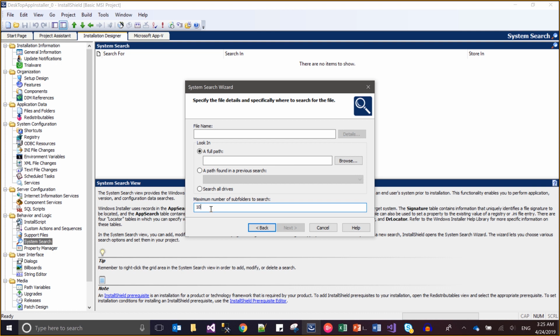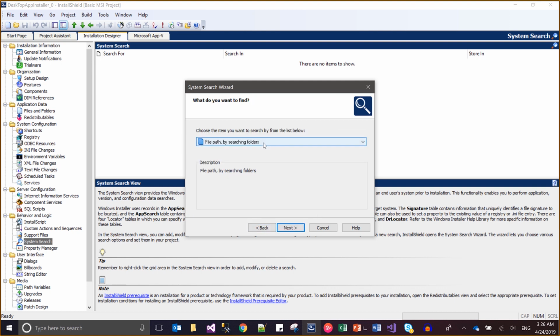These three parameters I will be giving, and I will be expecting the outcome as a complete file path. So when you are looking for the complete file path with the name, by giving the file name and the parent folder path, then you can use this system search. The outcome of this system search will be the complete file path name. Now come back to this first screen.